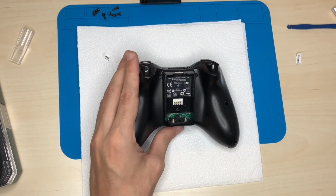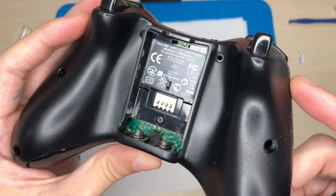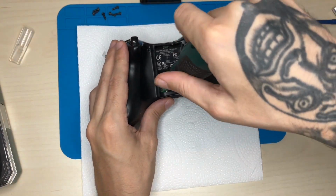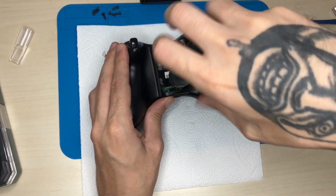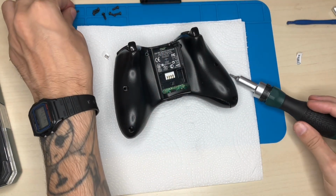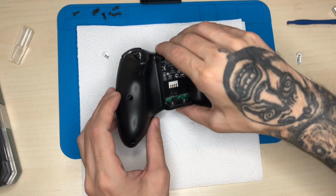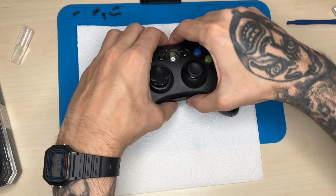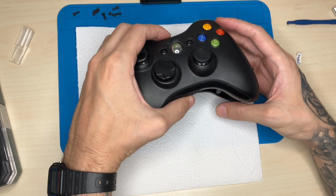So I took the label off there. So let's take the screw. This one seems to be a little bit smaller and should separate.